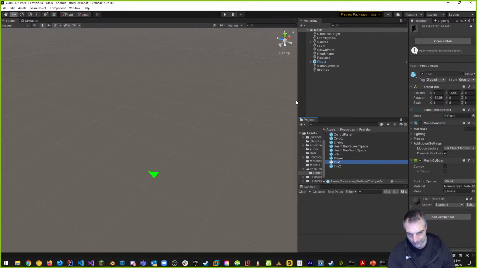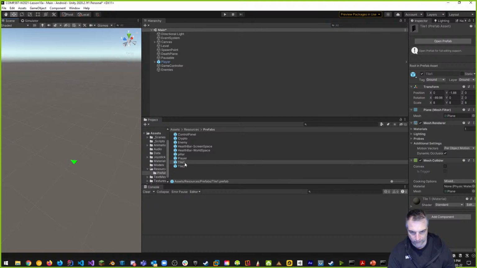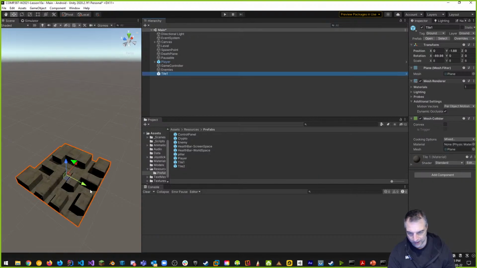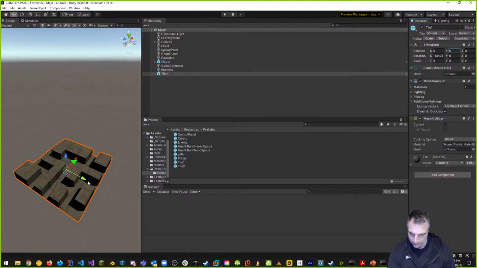So when you have a broken tile like this, like that's incoming from Blender, what we can do with this one is we can make a new prefab. So let's bring this in, and we can add additional things in here. This is a prefab that is not, remember we talked about this before. I want to make sure that this is all zeroed out. This one is -90. Let's make sure it's exactly -90. And 888 is the scale. But what I want to do is make it so that there are 2 tiles. So this is tile 1, let's call it a tile with no enemy, and tile 2 is a tile with enemy. We'll talk about tile with enemy in a second.